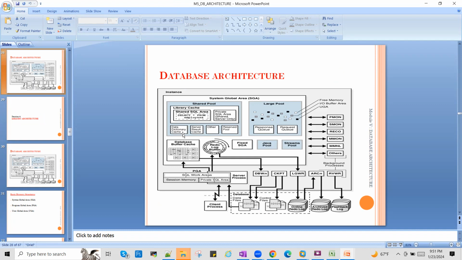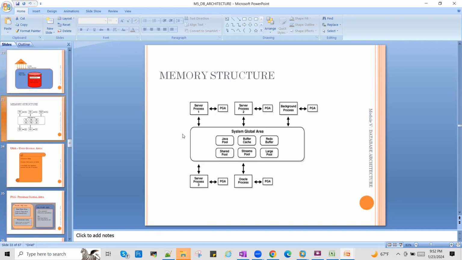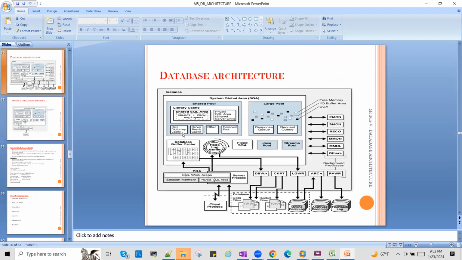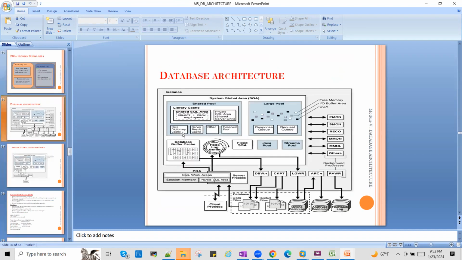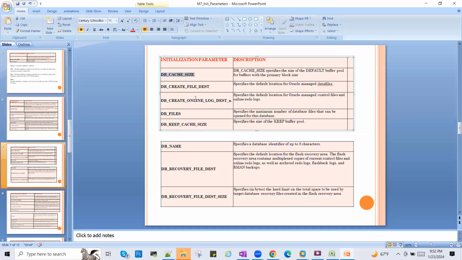I think in this data dictionary cache, I guess we have the default buffer. Okay, here. I think in the data dictionary cache that buffer will be decided, like the data cache buffer. This one. So all of this is basically memory components, cache, buffer. All of these decide the different components in this one.